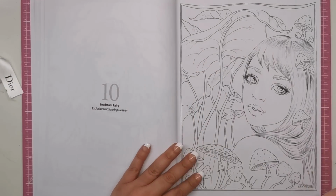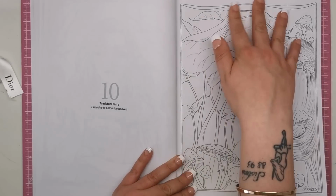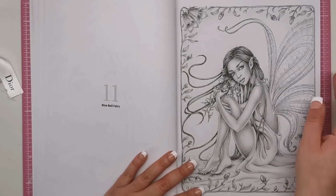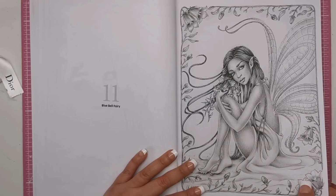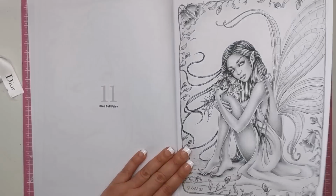So we've got the toadstool fairy, fairly self-explanatory there, loads of different toadstools, these huge big leaves. Obviously she's a really tiny fairy, so they're probably just normal sized leaves, to be honest. And then we move into the grayscale section of the book. This is the bluebell fairy, which is the one, I believe, if my memory serves me, which it never does. Yes, from the back cover.